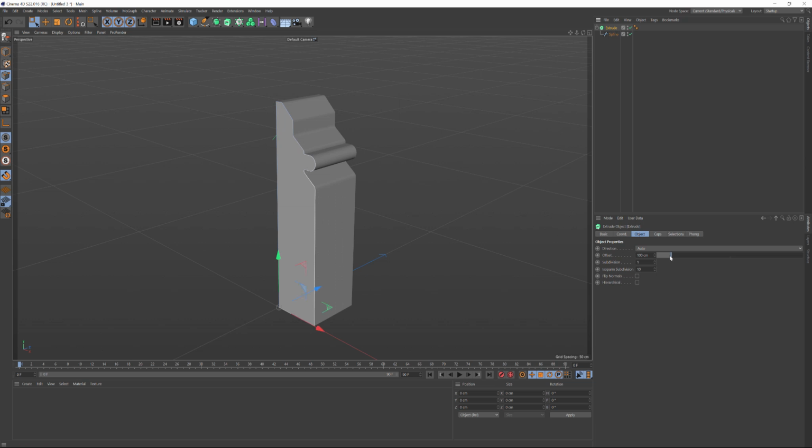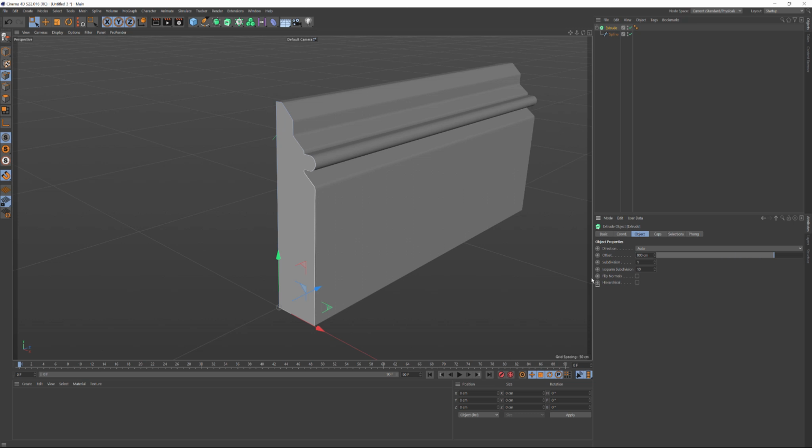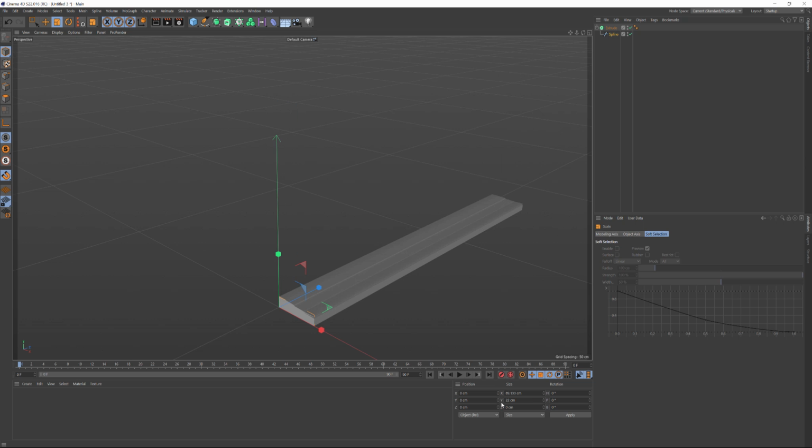And we can see we've got a really nice looking bit of woodwork. At the moment you can see this is massive, this is huge. So I'm going to want this to be kind of like 8 meters long for the long one. And obviously the proportions are all out of whack. So let's select that spline and go into object mode. And you can see at the moment on the y-axis, this skirting board is 375 centimeters tall, when in actual fact we want it to be about 22 centimeters tall. So let's go 22.